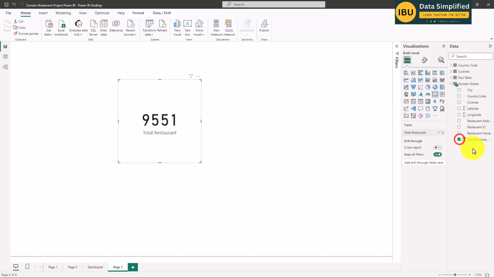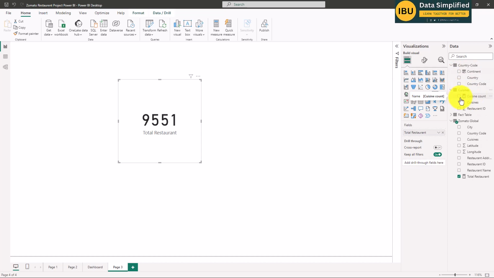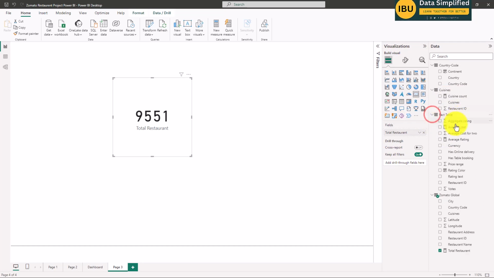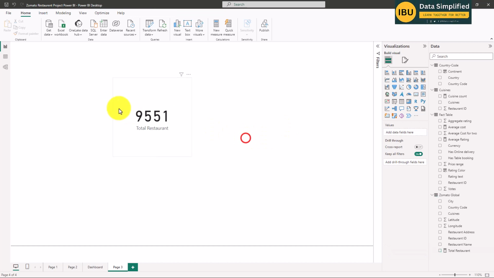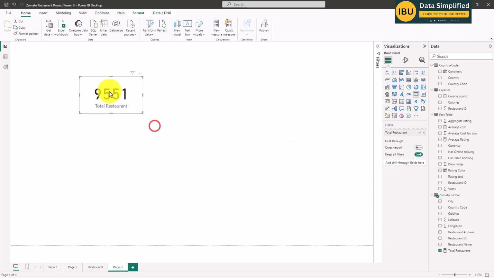and here you can find that, yeah, here you can see that I added some measures also. There are some combined calculated columns added here, and there are a few tables measures also added. Cuisine count and fact table also, average cost and average rating as per project requirement. And then here total restaurant we calculated. So if you click here, you can get that total restaurant.